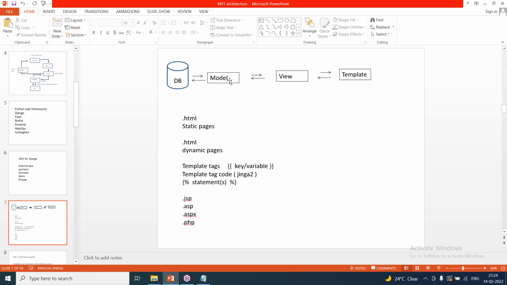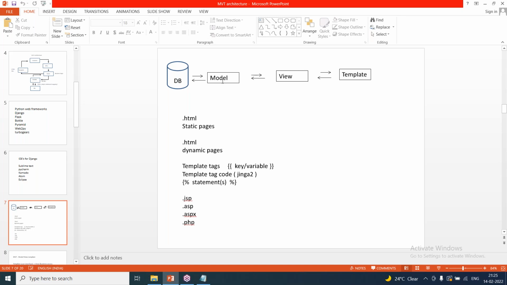And next one is model. Model we'll call a data access layer, or a repository layer. It is used to take values from the view and send them to the database, whatever database we use. It can be SQLite or MySQL or SQL Server or Oracle, anything.